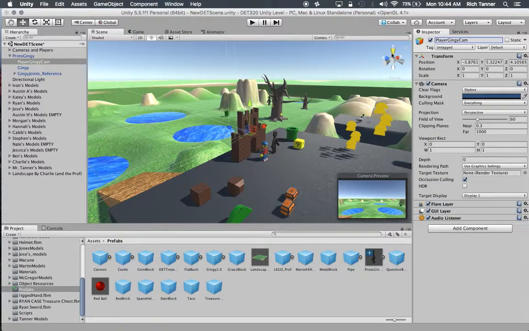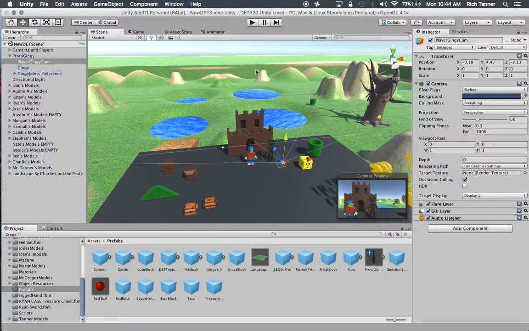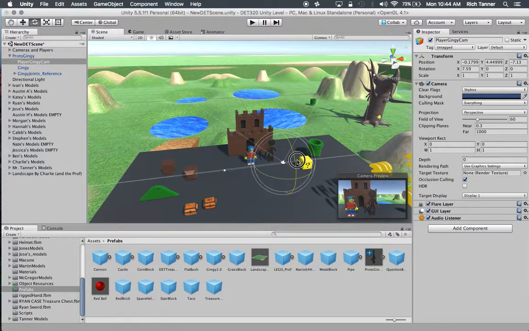Gingy Cam. Now, there's a lot more we should be doing and could be doing in Unity with cameras, but in this case, I've just got this camera that I want to attach to my character, and it's just going to float behind him, and it's really actually going to be kind of terrible, but it'll accomplish what we want for the purposes of a short introductory video to this. So I've got my camera preview here, and I've attached it. I've got it right behind him. I'm just going to pan it down a little bit so I can see all of the Gingerbread Man, or Proto Gingy here in my view.